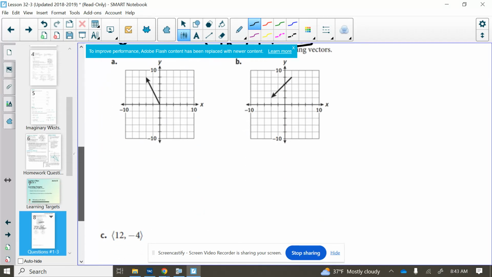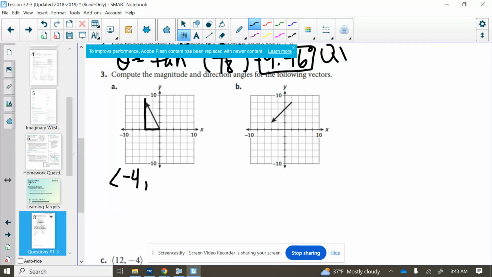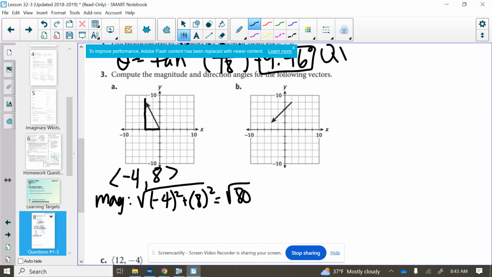So we could do this for other vectors as well, again, using the component form of each. For instance, on this first one, we are going to the left 4. Notice the scale on this graph. And we are going up 2, 4, 6, 8 on this graph. So we can find the magnitude by taking the square root of -4 squared plus 8 squared. So we have the square root of 80, which would break down to be 16 times 5, so 4 root 5, or about 8.9 if we're approximating.